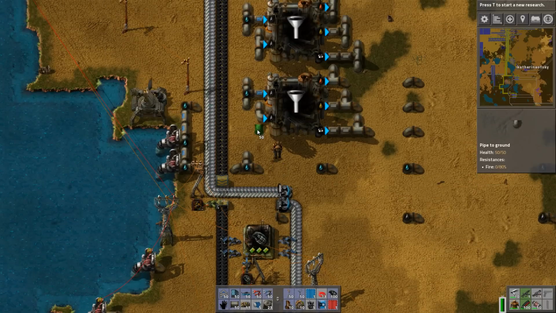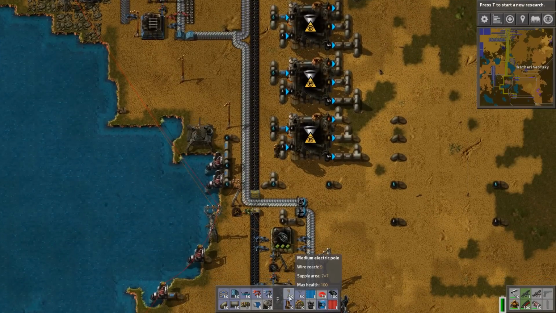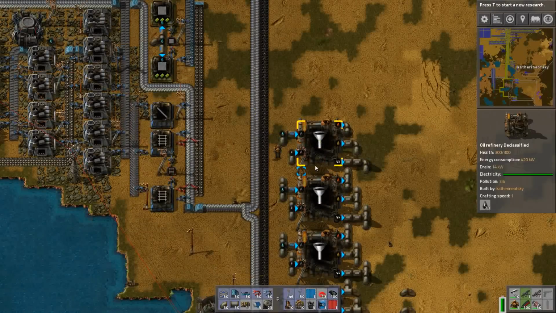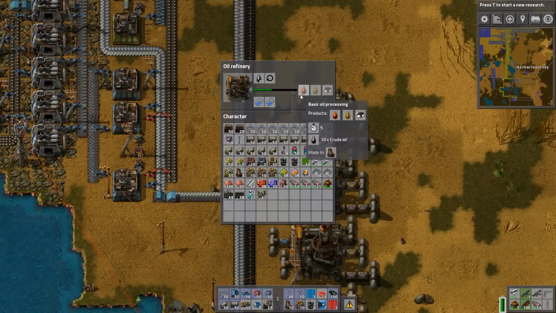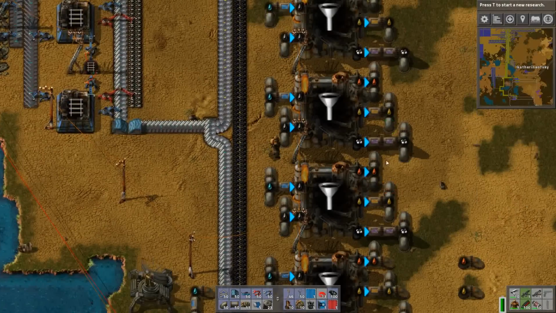Okay, so this one, I'm going to move this a little bit. There we go. And we will connect the crude oil down here. Great, so we actually have oil flowing into these structures. Let's put some power poles in between here, power these guys up, and you can see the flame is burning. When that flare is burning, then they're processing. As you can see, they're processing here, and they're going to start basically filling these pipes with liquid.